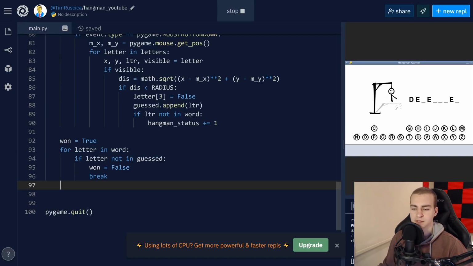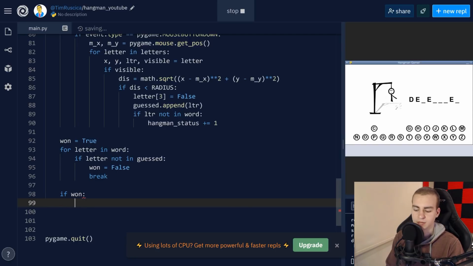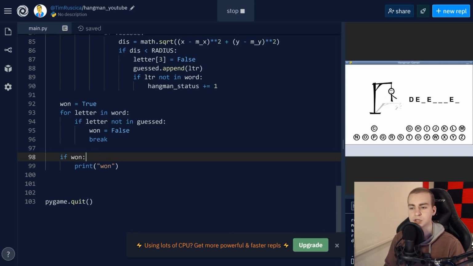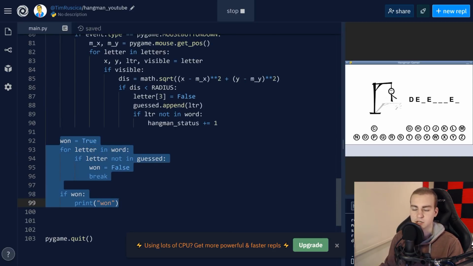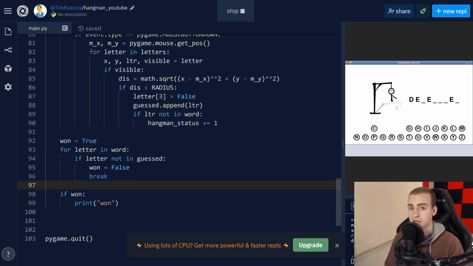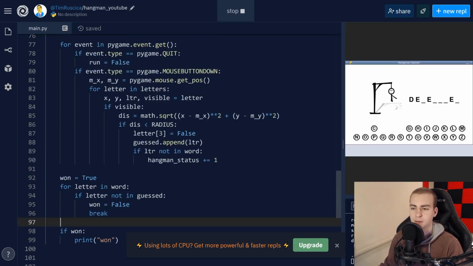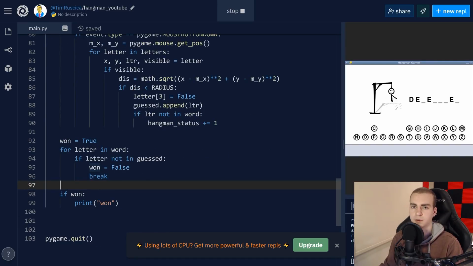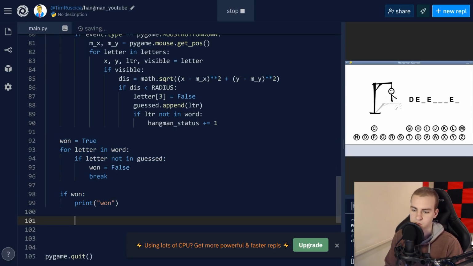Because what will happen here is that if this never happens, so if we loop through every letter in our word, and all of these letters are actually in guessed, then 1 will never be set to false, so it will stay true. So then all we have to do here is say if 1, like that, and then we can do whatever we want to do. In this case, I'm just going to print 1. Now, we'll change this so we do something else, but this is as easy as it is to check if we actually won. It's not the most efficient way to do this. There is better code that we could write, but for our purposes, this is totally fine. I'm not worried about making the most efficient program in the world. We just want something that functions, and this does the job. So there we go.